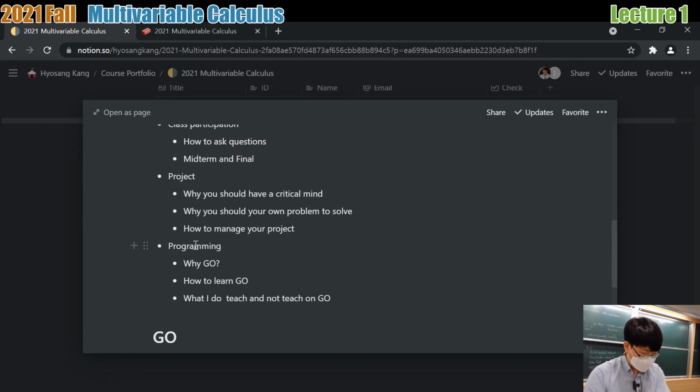All right, so let me mention the programming language Go. Why Go? I used MATLAB, and probably other sections also use MATLAB. Why not use MATLAB but Go? MATLAB is very powerful. It has lots of tools and lots of pre-existing packages. But it's sometimes too nice, too well-packed, so that you cannot change what's going on inside.